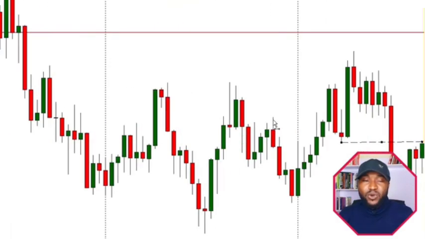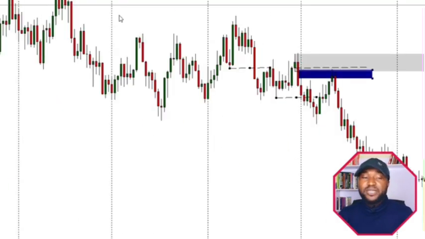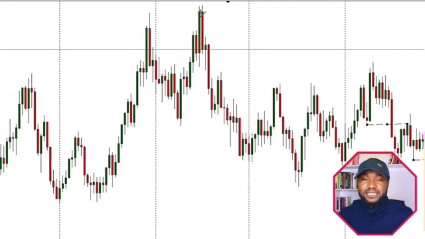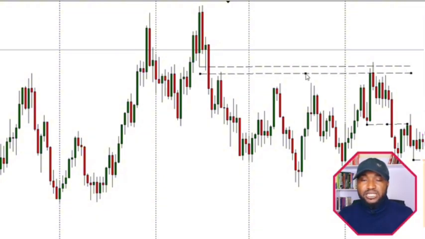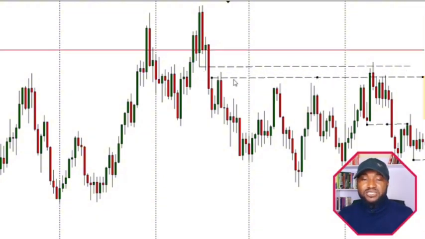You can find them on any kind of asset class, whether you're trading crypto or whatever asset you're trading. Look at this area. This is also a fair value gap. This bearish order block, that is the last bullish candle that price traded. You can see price is coming back to that level, and then look at it at this level. The high of this red candle is where you find your fair value gap. If you mark this level, look at it, this area.